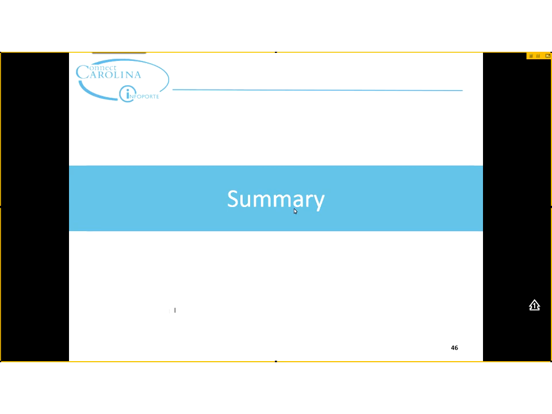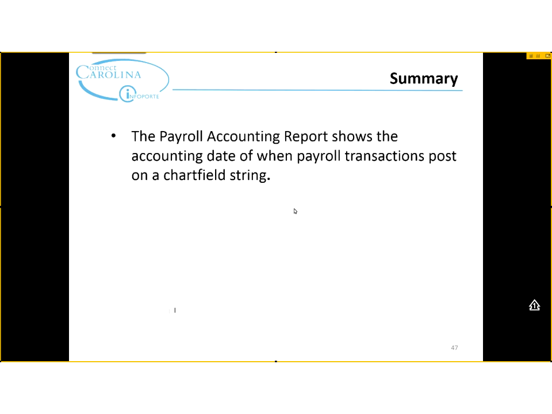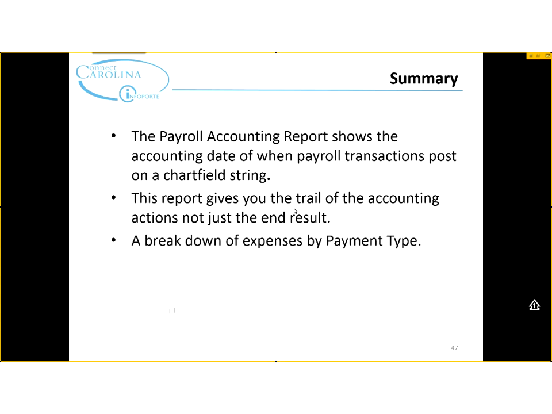So in summary, I just want to bring home some of the training points here. The payroll accounting report shows the accounting date of when the payroll transaction posted on a chart field string, and it gives you the trail of the accounting actions, not just the end result. Robin explained that in the beginning. There will be a breakdown of expenses by payment type.